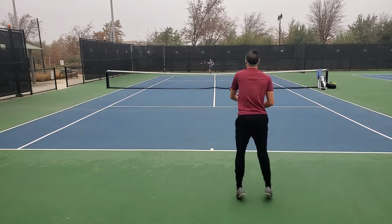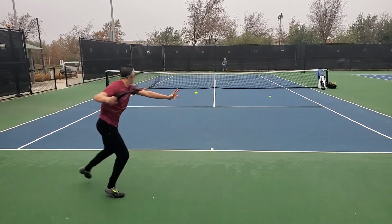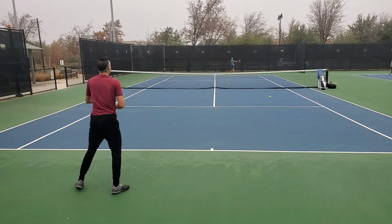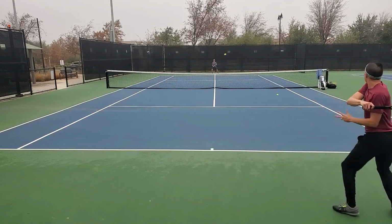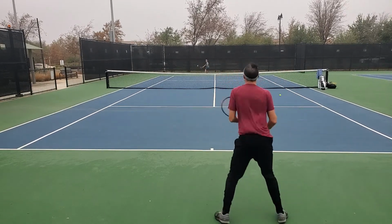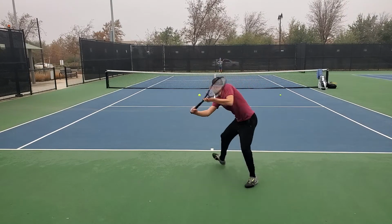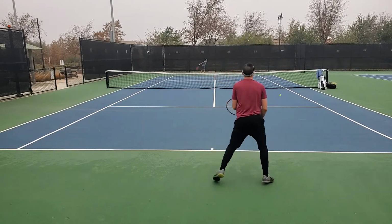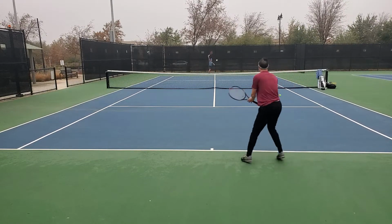So yeah, this is the racket I'm on right now and I really like it. I think I play well with it. This definitely isn't an example of my best tennis because the ground is wet, but sometime I'll let you guys know when I feel like I'm playing close to my best. I have some hits scheduled that I think will bring that out of me, so to speak. And I've gotten used to this racket enough that I'm comfortable going for things, and we'll see. I'll be filming that, but it's just been so foggy and so moist here.